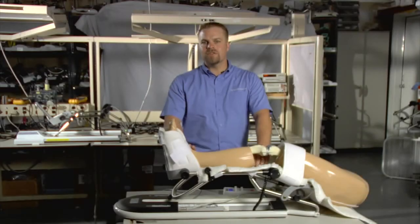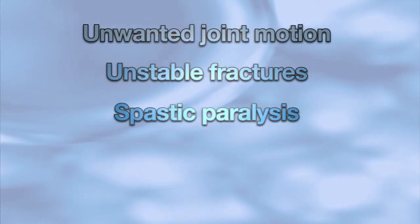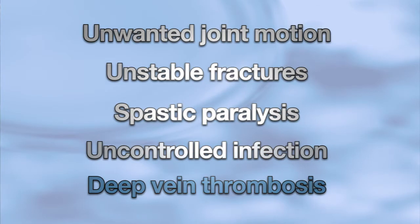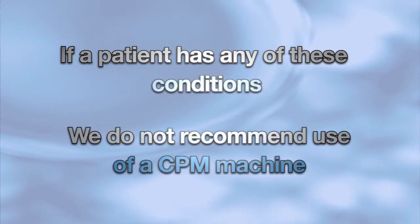So there are some contraindications with CPM therapy. One would be unwanted joint motion. Another would be unstable fractures, spastic paralysis, uncontrolled infection, or deep vein thrombosis. If a patient has any of these conditions, we would not recommend using the CPM machine.